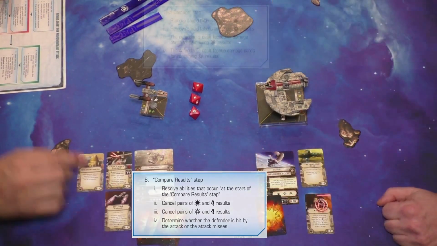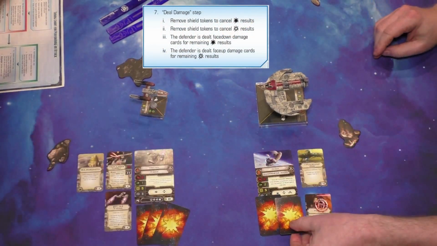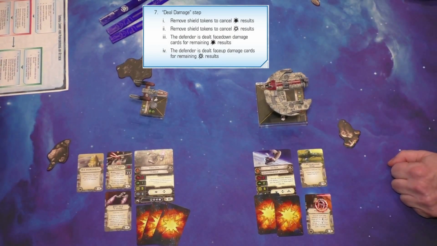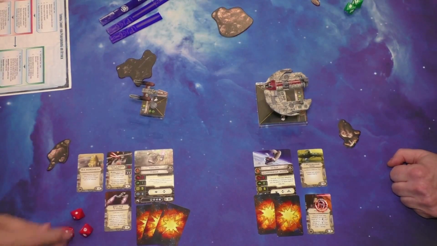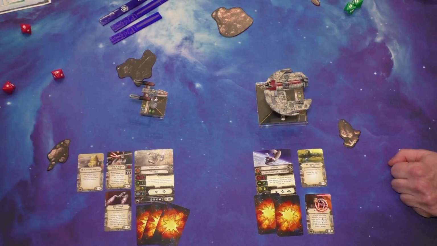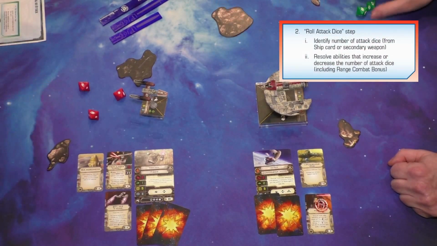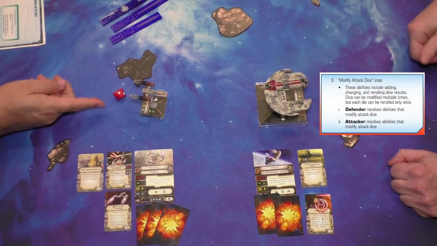But because of the text on the card, he has dealt only 1. Alright, is this the first attack from a secondary that says perform this attack twice? Yes, it is. So on the chart, we're back to the roll attack dice step. We check the values of 3 to modify it up. I roll 3 for 1. I have no way to modify these results. The defender can't modify them. I can't modify them. So we're left with 1.